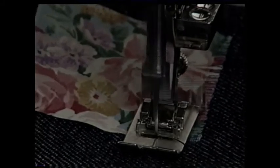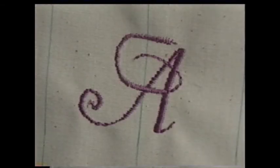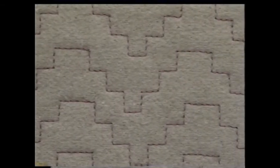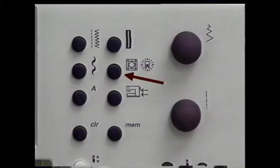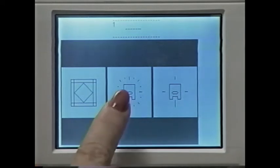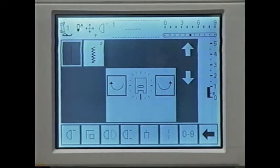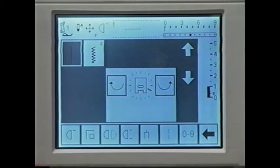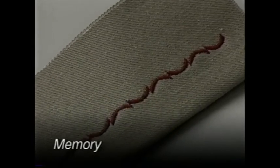The 16-direction sewing on your Bernina 180 is one of the most innovative features on a sewing machine. With this feature, you can combine large designs and monograms, combine decorative and straight stitches, and sew directional satin stitching to create overall embroidered fabric. Press this button and touch the 16-direction symbol. This screen is similar to the 4-direction screen, but here you can use the straight stitch or zigzag. The compass has 16 different directions — select position 7 and sew about 1 inch, then select another position to sew randomly, creating abstract stitch designs. Use the memory to create symmetrical, balanced designs.